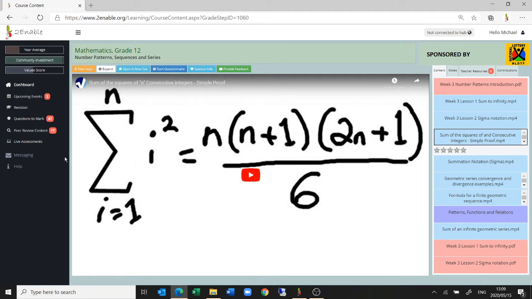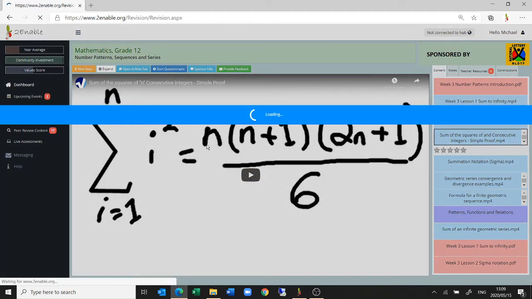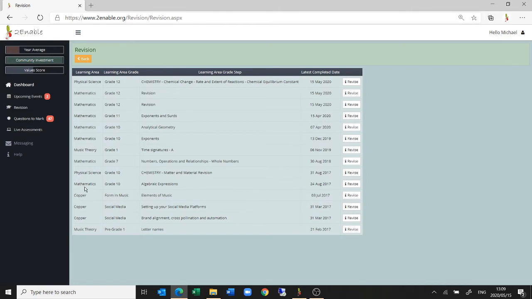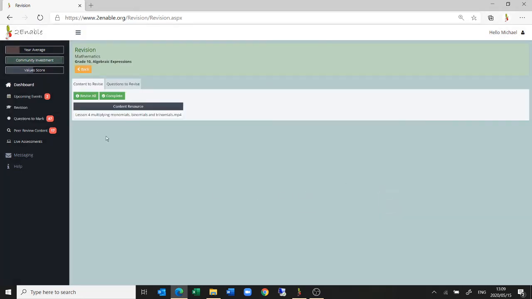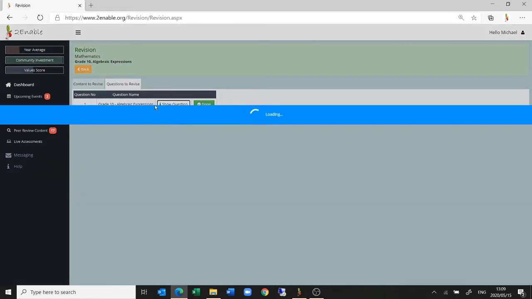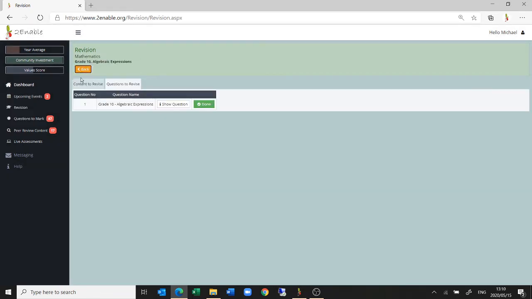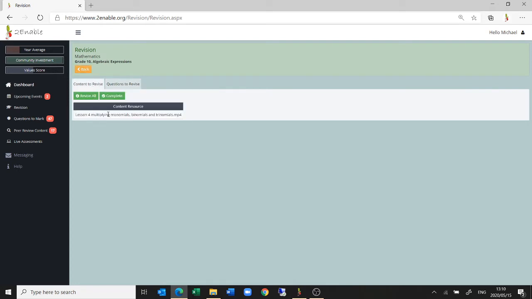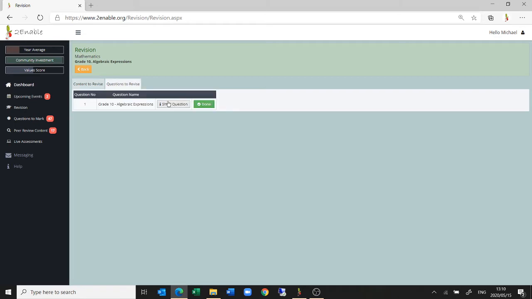And once they've completed the questionnaire, they can go to revision, and revision will then show them the results for that assessment. So if I take analyze grade 10, this assessment I did some time ago, it shows me that I got this question wrong, and I can show the question. And then it's telling me to revise this content, and they're saying the concept that I need to understand is provided by this video, which if I click revise will open a page of this video, and that will explain to me how this question should be answered.